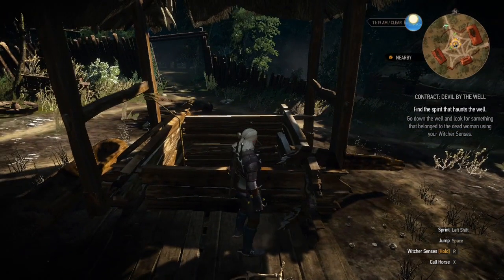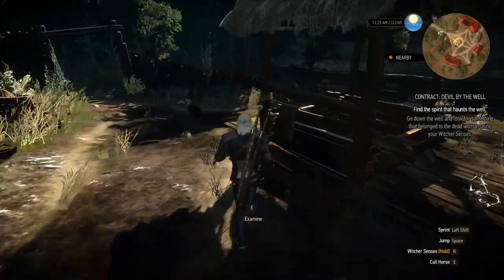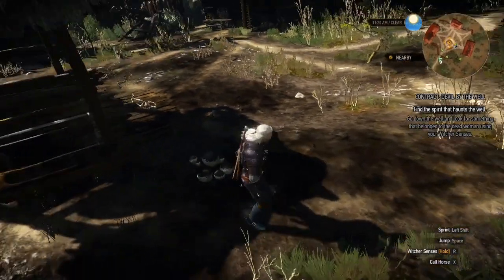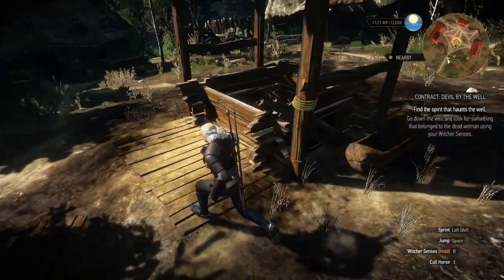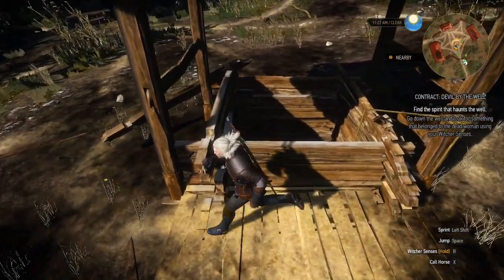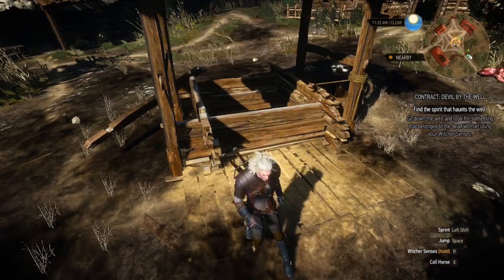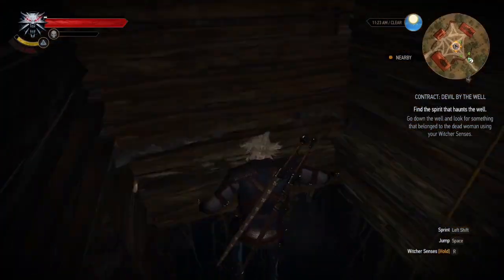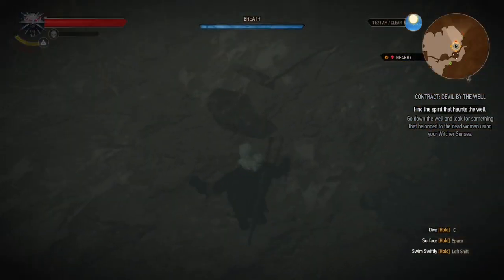And how do we do that exactly? Okay, I'm not sure what to do about these frames because they definitely were not this bad yesterday when I started the game. Oh, there's a jump. There we go. Oh, and a swimming mechanic.